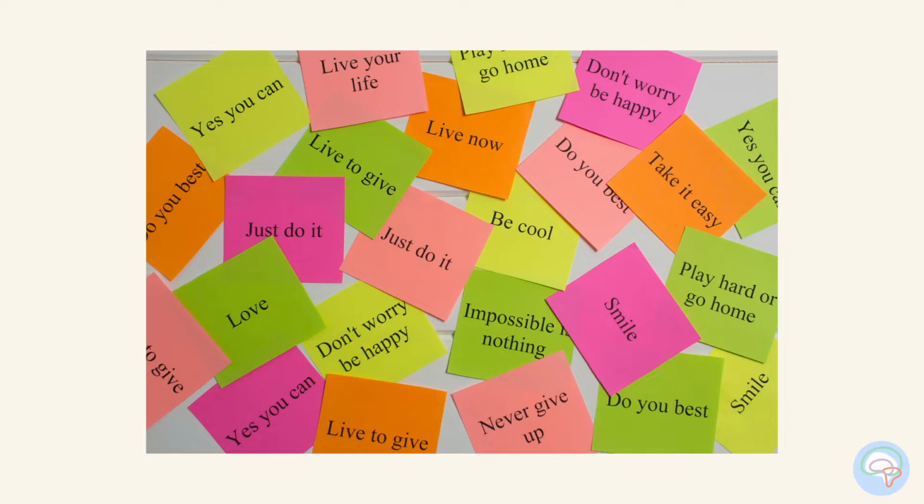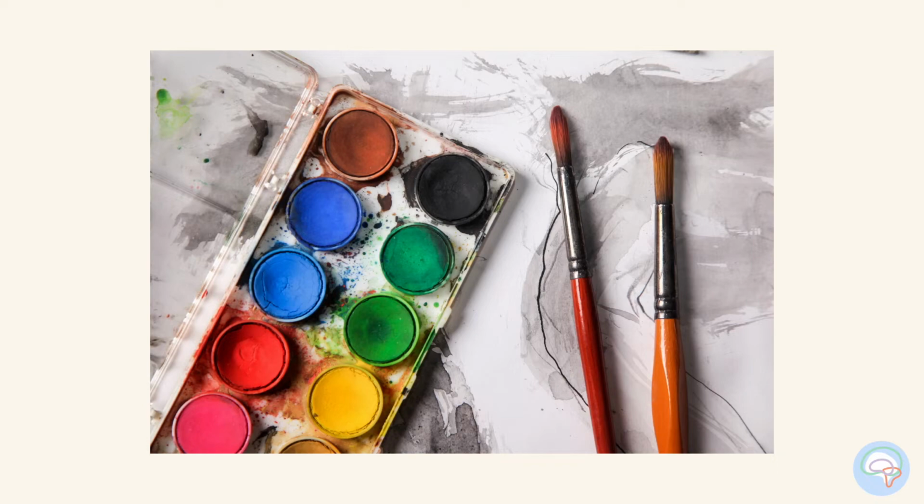Let's get started by gathering our materials and setting up our space. To create your painting, you need a blank piece of paper, a marker or another writing utensil, paint, any kind you have on hand will work, a few paintbrushes, and painter's tape.